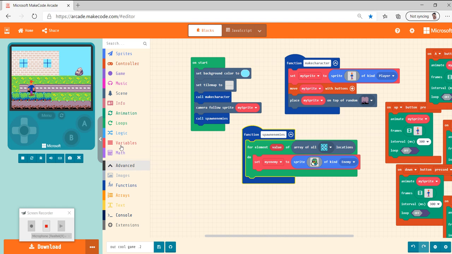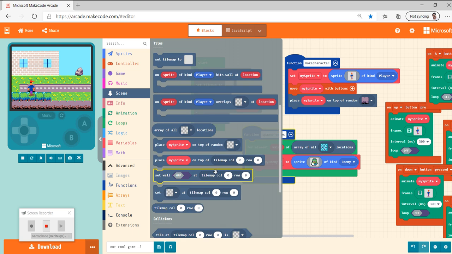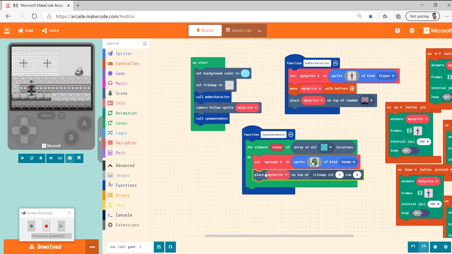So we're going to go to scene, and there's two things. There's this one: place my sprite on top of random. That would be for your player or for something you just want one of. If you want it to be placed on all of the spawn points, you would do this one. Okay. So we do this one. Place my sprite on top of, and then we want the values.